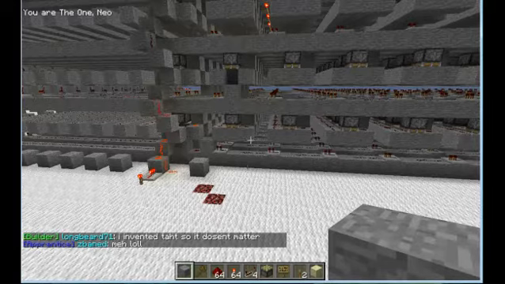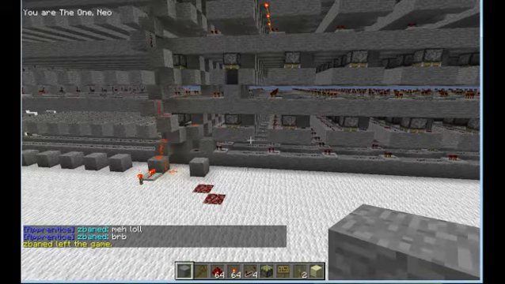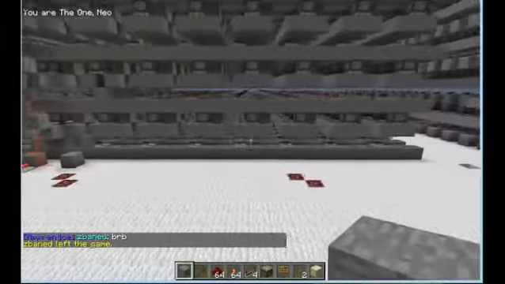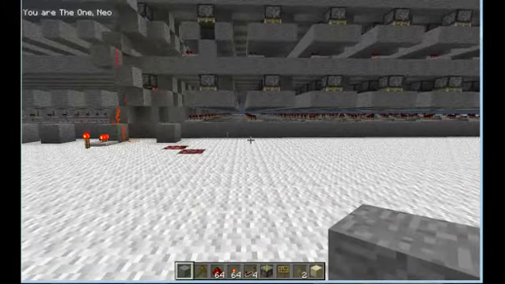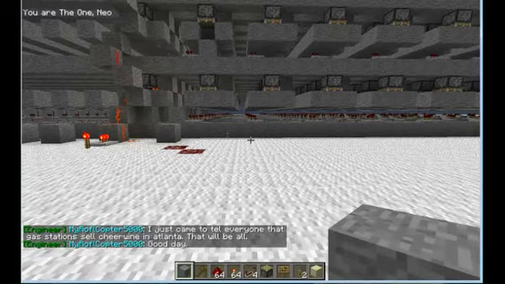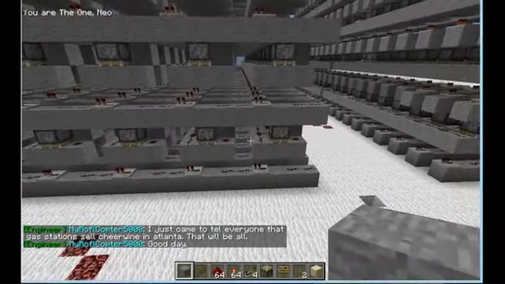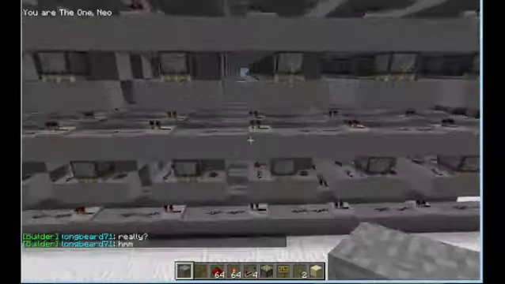Wait. ROM layers? Oh, you mean layers backward. 1, 2, 3, 4, 5, 6. Yeah, there's 8. There's 8 layers backward. But I wouldn't be spacing it one apart horizontally, would I?